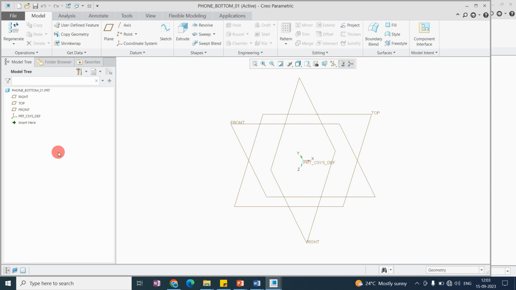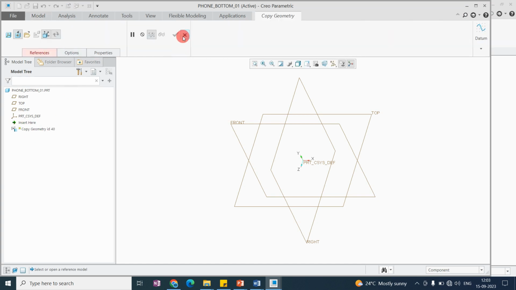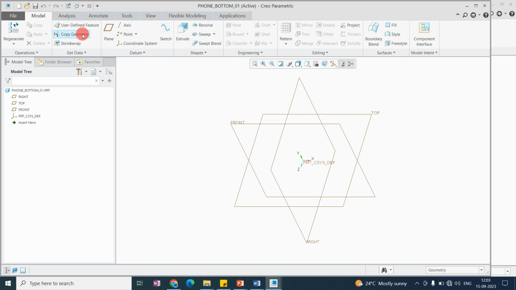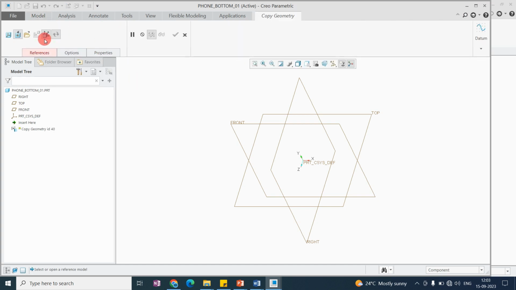Okay, so here for that support I want that data here. Okay, that already published data. That data is already published data in the different model. So that data I want here. So here say copy geometry. So with the help of this copy geometry only we can extract the published geometry. Okay, so copy geometry. So with the help of this published geometry we can copy the data.